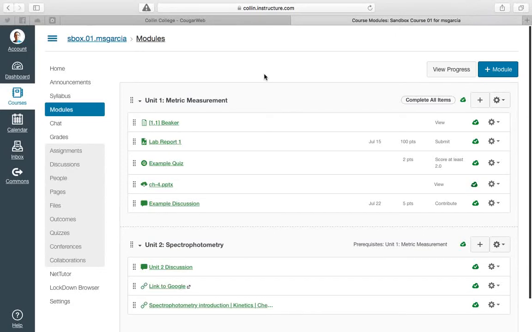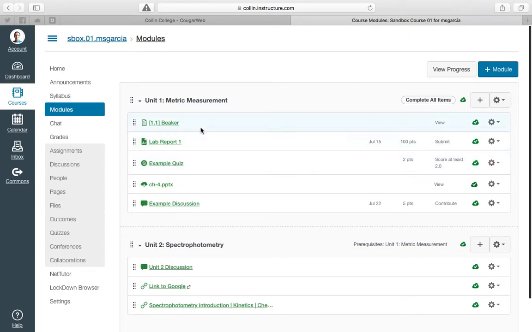So in this final tutorial on modules, the last thing I want to talk to you about is module organization, because from a student perspective, there's a lot going on right here. And it might be that you have your module broken down into separate portions. Maybe you want your students to read all of the documents first before they do anything related to reports or quizzes. And maybe you also want them to be aware of what is the stuff that will prepare them versus the homework they have to do versus the exams or quizzes they have to take.